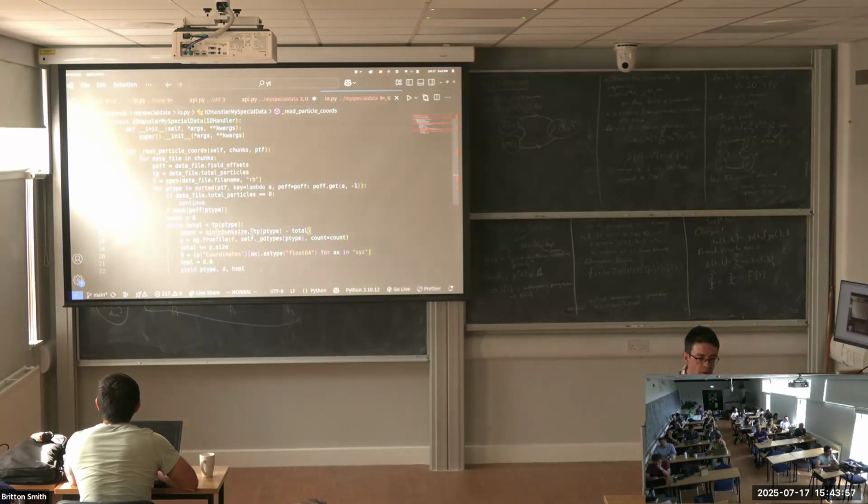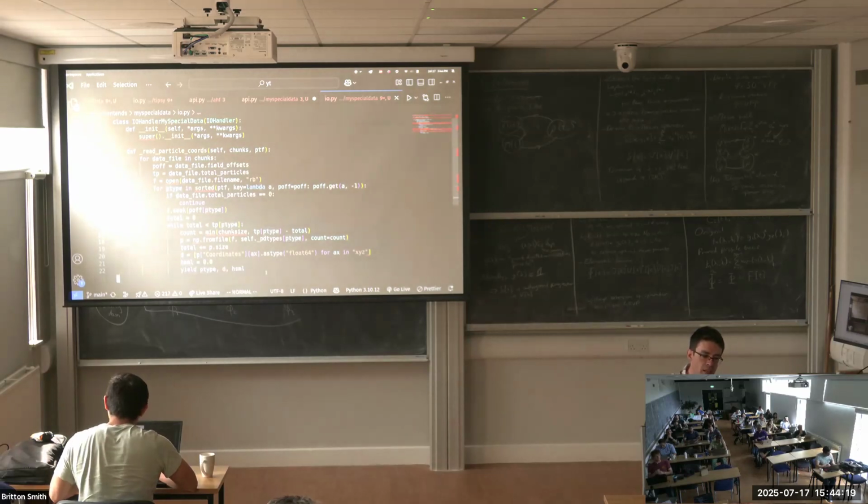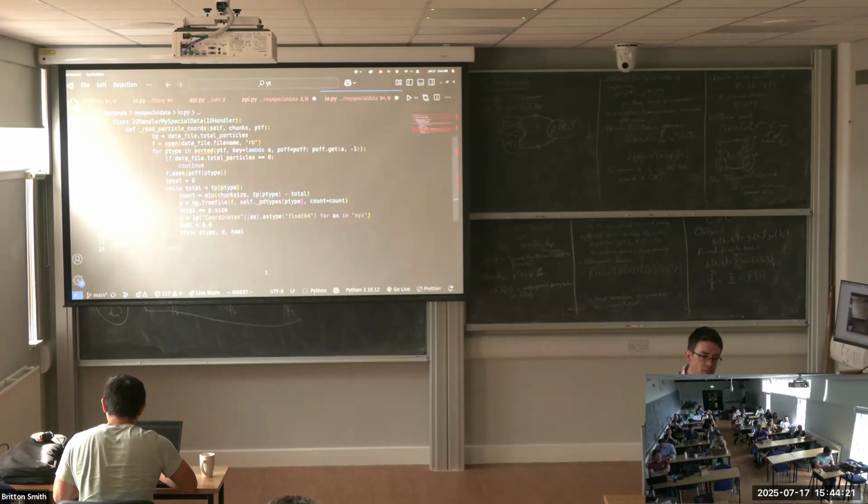And then here's the key part. It reads in subchunks. That way it only ever reads up to whatever that chunk size is, rather than reading the entire file all at once. And then it yields back the name of the particle type, the data that it read from disk, the particle coordinates, and the smoothing length. This constructs the index.